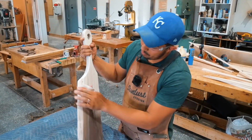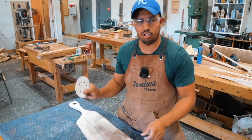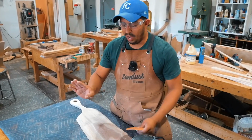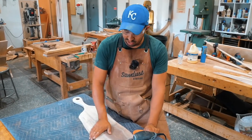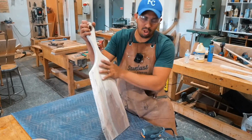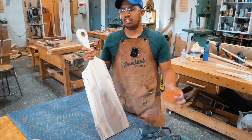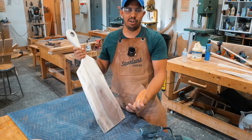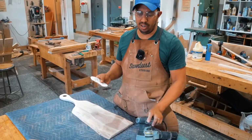I've got it all sanded up, and I'm going to switch to my next grit, which is 220 grit. So I mentioned earlier the 120 is the most important because it does all the heavy lifting. It gets all this super smooth. So I'm no longer shaping the board now. It's already shaped. The 220 I use to smooth or soften what I've already done. So I can go a lot faster. I just got to make sure I hit the whole board with the 220 to make it a little softer.